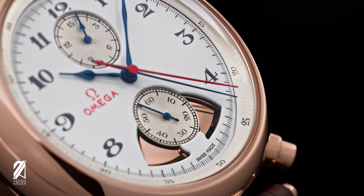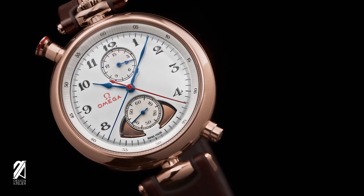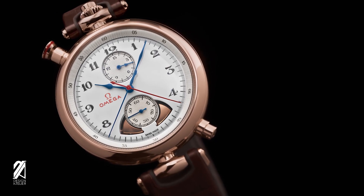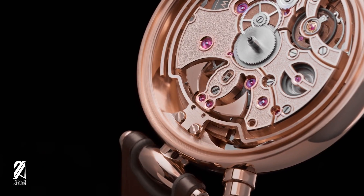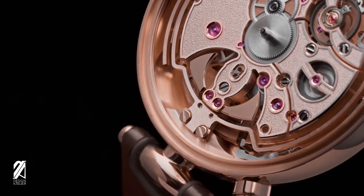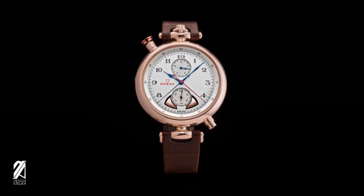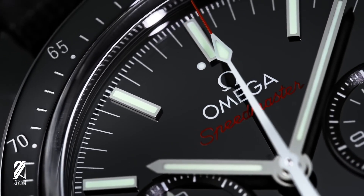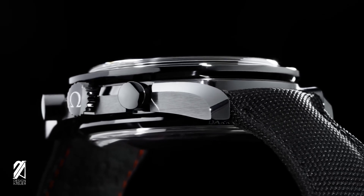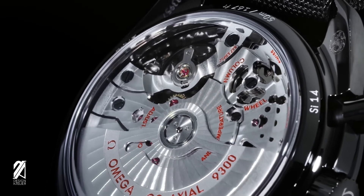We shouldn't even think about timing a bus or how many evenly cooked eggs you can time with this watch. Of course, Omega won't stop you from using this Chrono Chime for such menial tasks. But it's preferred that you wait to chime this masterpiece until that dinner with those three CEOs you know, all wearing their Pateks and APs. Rolex and Omega, like many other watch brands that operate in the realm of luxury watchmaking, deliberately ignore what's practical and affordable because, well, it's the opposite of luxury. It's just good business and common sense.